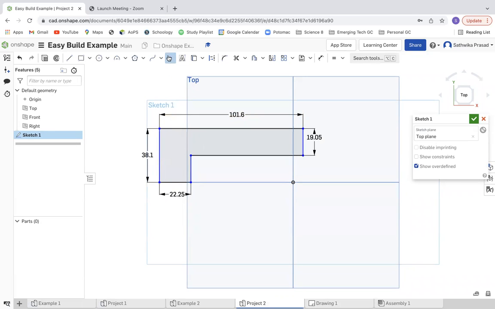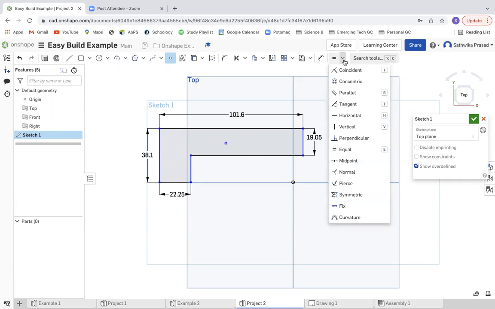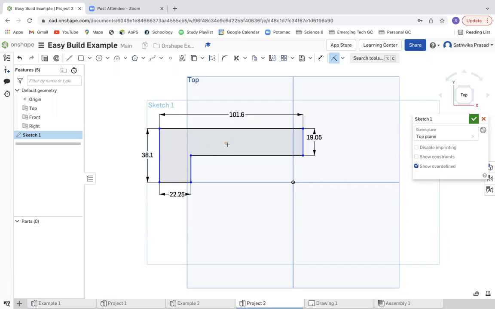We go to the point tool and first find the midpoint of one line, and then the midpoint of the second line, or we could approximate the point and select the point. Then we go into the coincident constraint, select the point and the origin, to recenter.